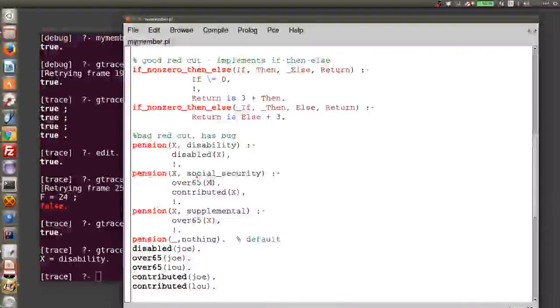If he's over 65 and contributed, he gets Social Security, and we don't need to look further. I can imagine somebody who did this by hand and then eventually decides to automate it, writing this bit of code, and all day people come in and say, what kind of Social Security or what kind of pension can I get? And nobody prefers nothing.